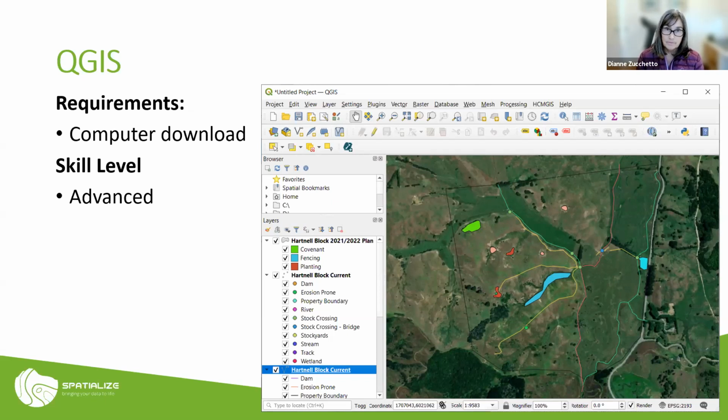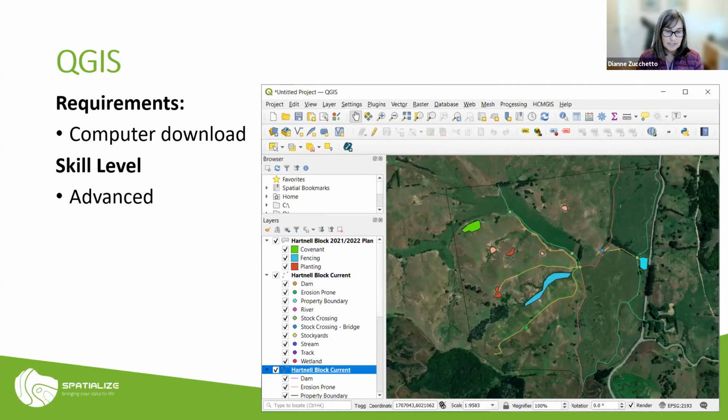However, unlike the Google and the ArcGIS Earth applications, your map needs to be built from scratch, adding each layer to the map. And the concept is much like a Word document. When you open Word, you have a blank screen. When you open QGIS, you have a blank screen. You then need to compose your map by adding each layer into the map. Much like Word, you compose your document by writing your paragraphs and your sentences.